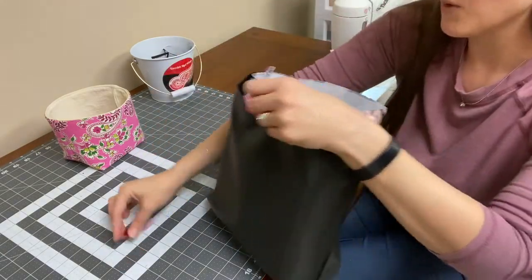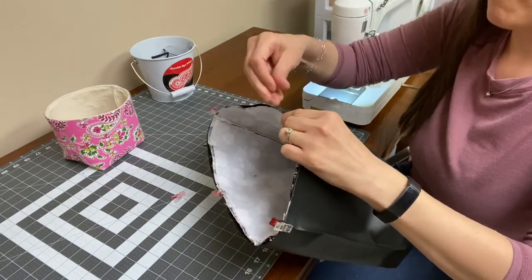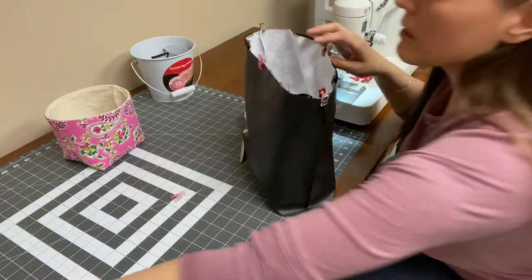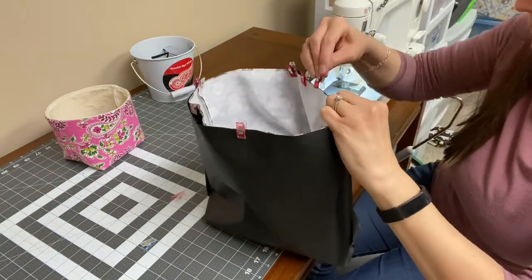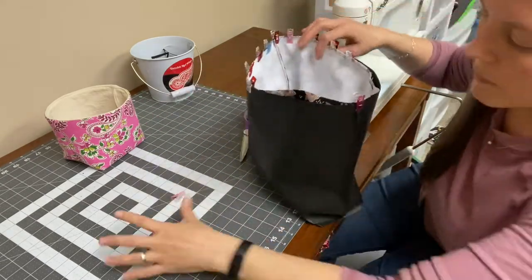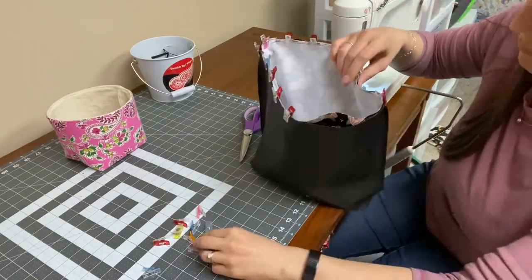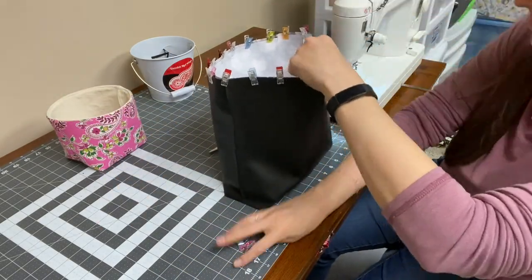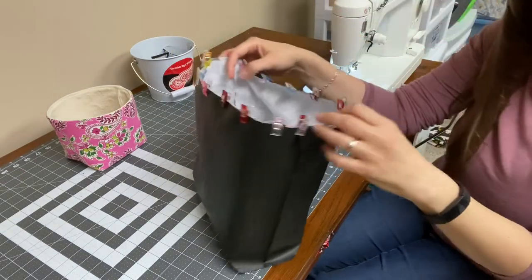I always start with those four. That way I know that those four parts are all even. Okay, and then I just start filling in clips all the rest of the way around, just to hold everything in place. Okay, so we have it all clipped together.